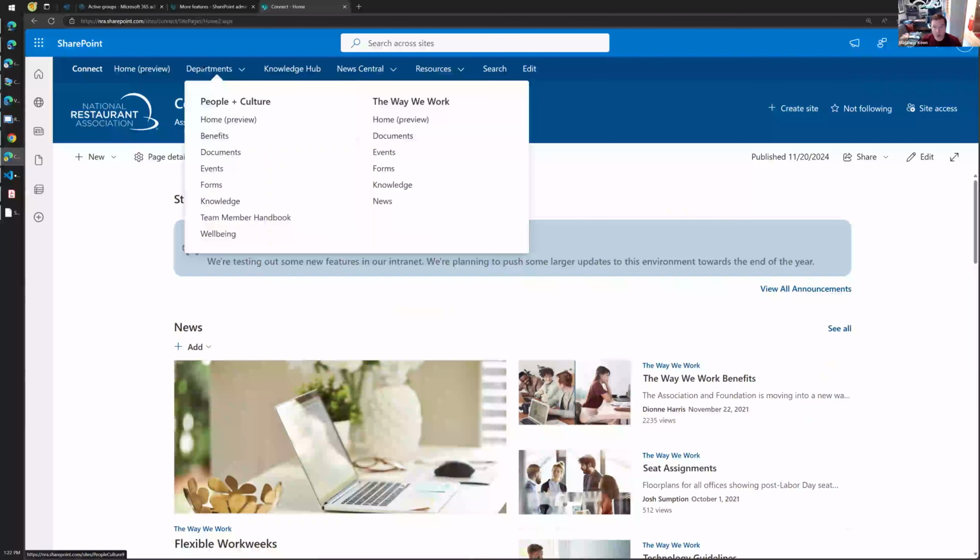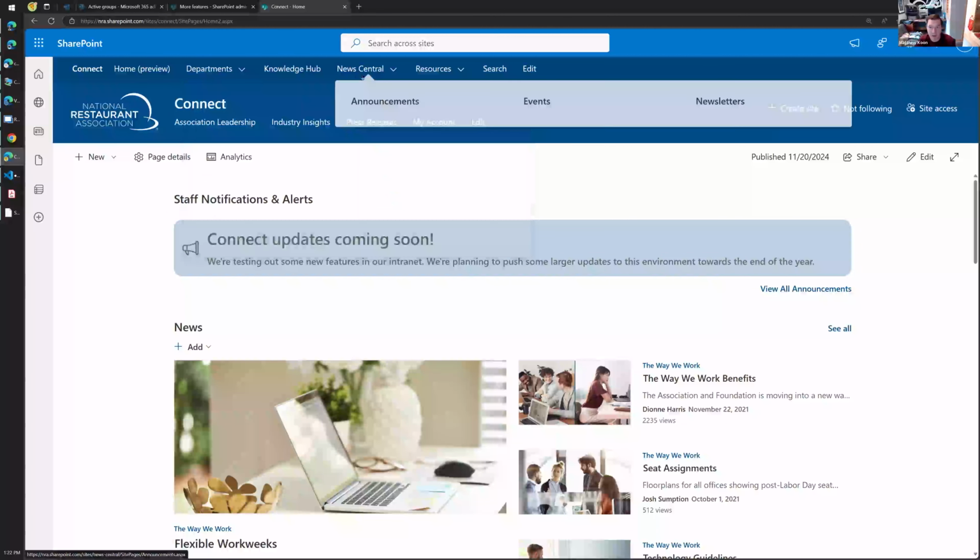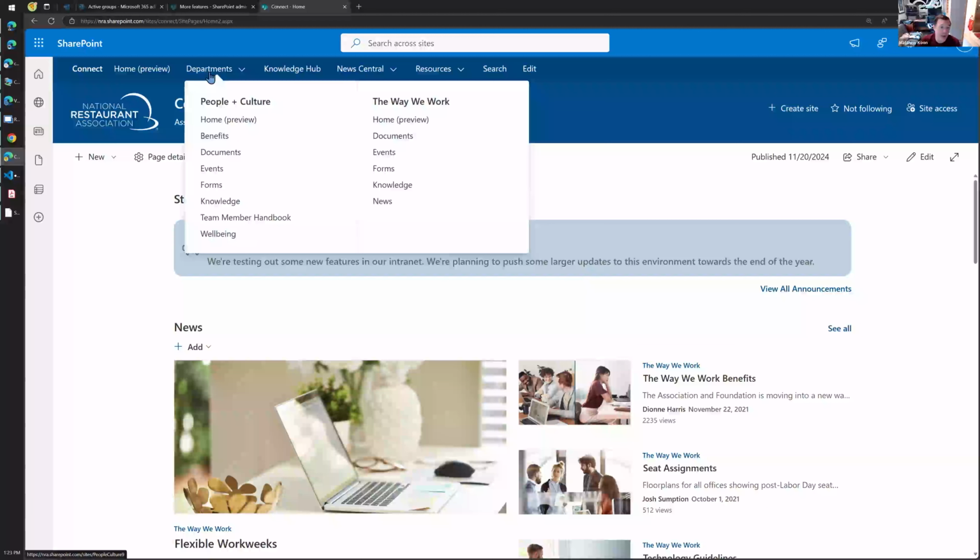If you notice, the department dropdown is relatively new for you all. We can go to the People and Culture page here. We can even access some of the popular and important links in that area. So this global menu is a place that probably IT controls. So if we want to change something in the global menu, that may be a request into the IT team, just as a smaller team to manage these global links. You will be able to manage the navigation within your site, which I'll jump to in a second.